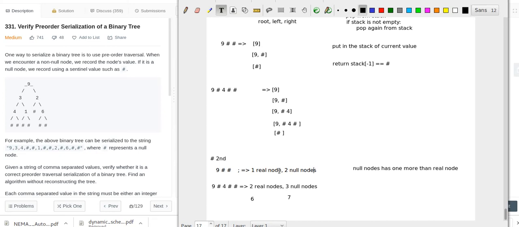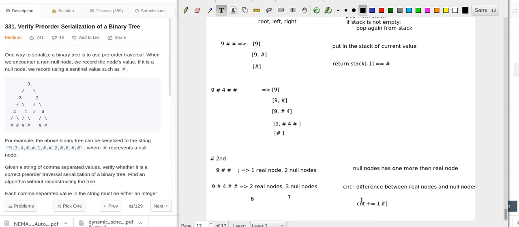We also need to follow the order, and we can define the total counts as the difference between the real nodes and null nodes. Every time we encounter a real node, we count plus 1.